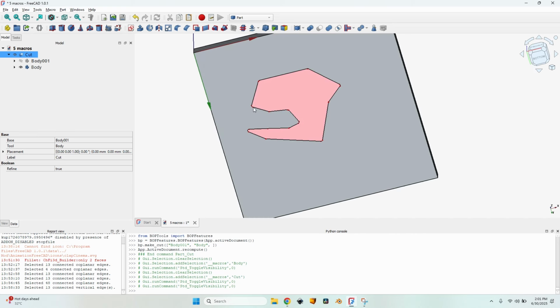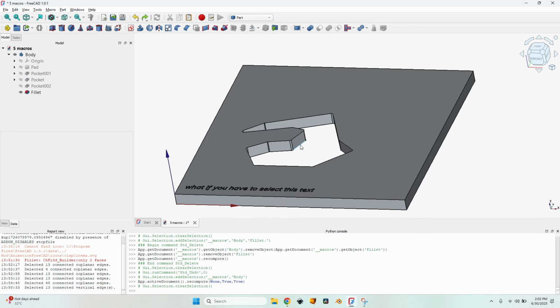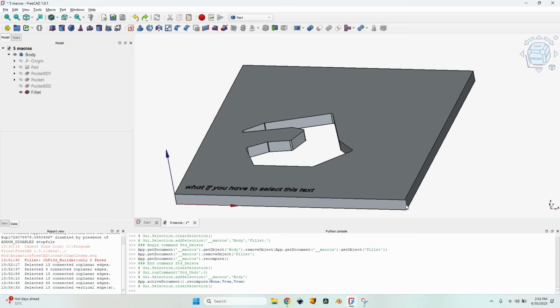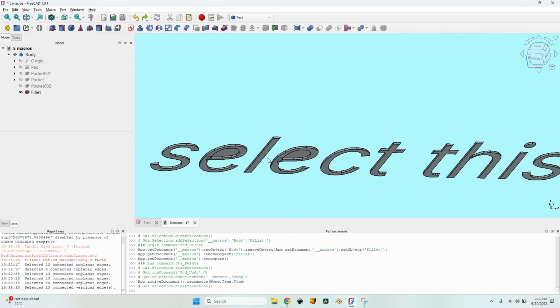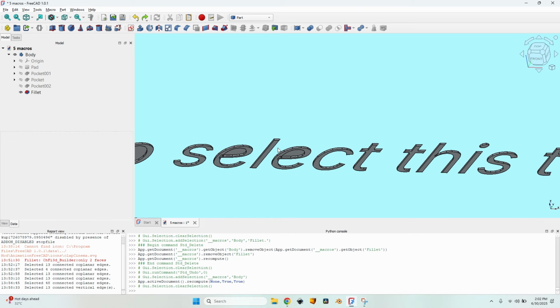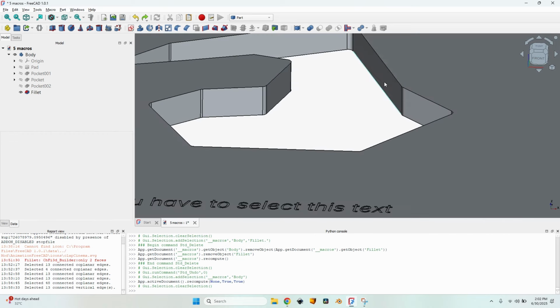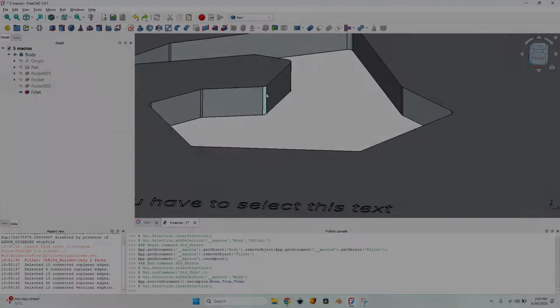This is why I use this macro a lot. Whenever I'm creating inlays, I can select all the vertical edges, run the fillet tool, and have the result that I want in the end. One last thing about the macro, as you can see, it doesn't select all the vertical edges of the object. This would have meant to select also the corners, the outside corners, all the edges from the text, which is something that I don't want. It only selects the vertical edges which are connected by vertical faces.